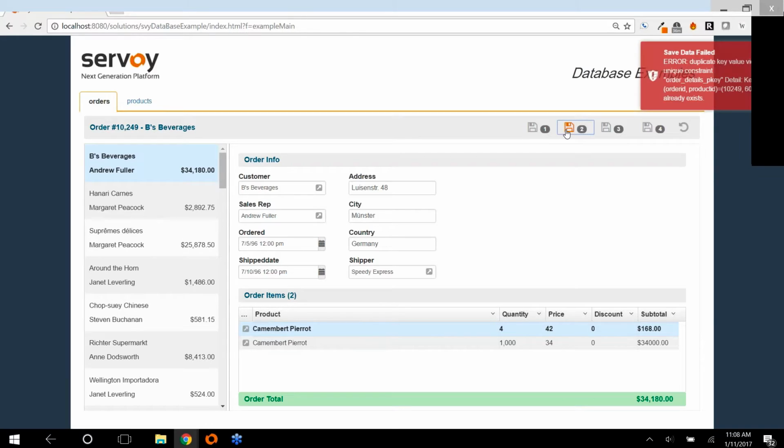This time I have a bit of error handling now, and I've printed it out to the user. It's not the most beautiful error, but this was not an error that I expected. This was an error that came back from the database, and at least I know immediately there's a problem, and I can call tech support or whatever. It's evident that for whatever reason the record failed to save.